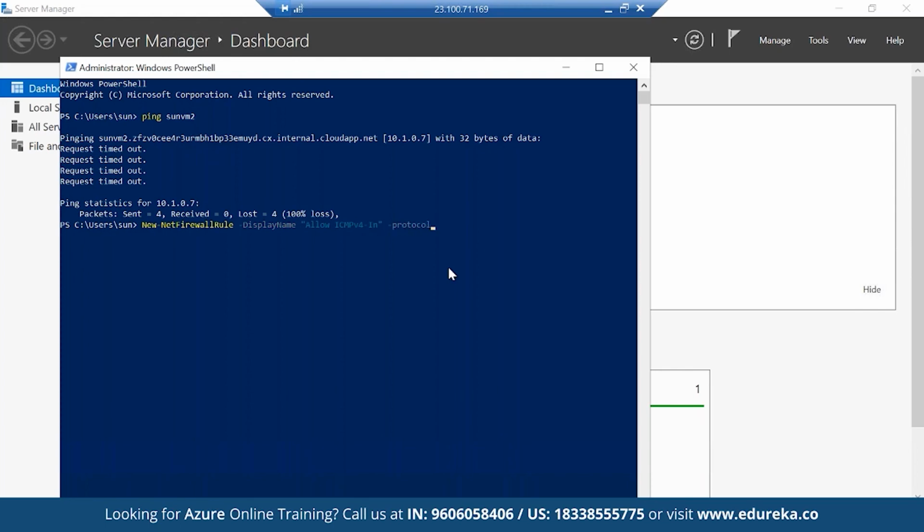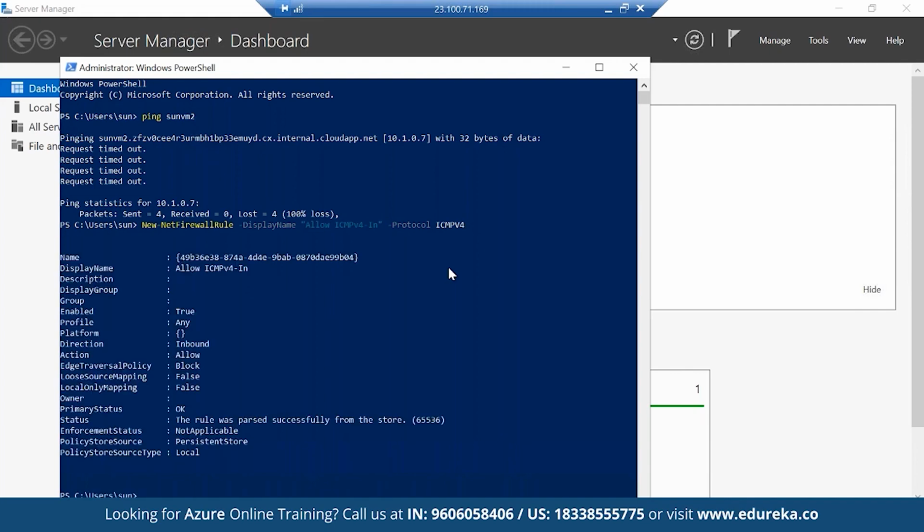P is capital. Protocol, correct. Then here we need to say ICMPv4. Okay. So New-NetFirewallRule display name allow ICMPv4 in, then protocol ICMPv4. Okay. So now what it has done is it has set it to true, right?